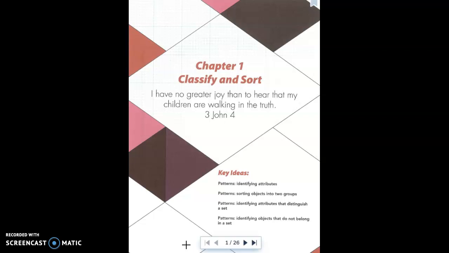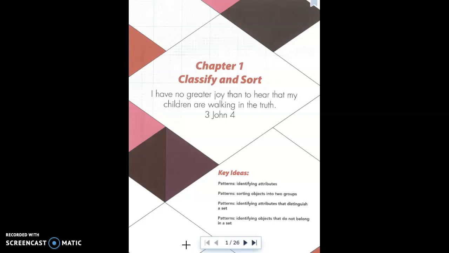What we'll be doing is the first 5 lessons will focus on position words: top, middle, and bottom, before, after, and between, above and below, left and right, and inside and outside. Students will encounter opportunities to manipulate objects to match the position words and to identify the positions of the objects. Another skill for students to develop in this chapter is sorting items according to their size, shape, and color.